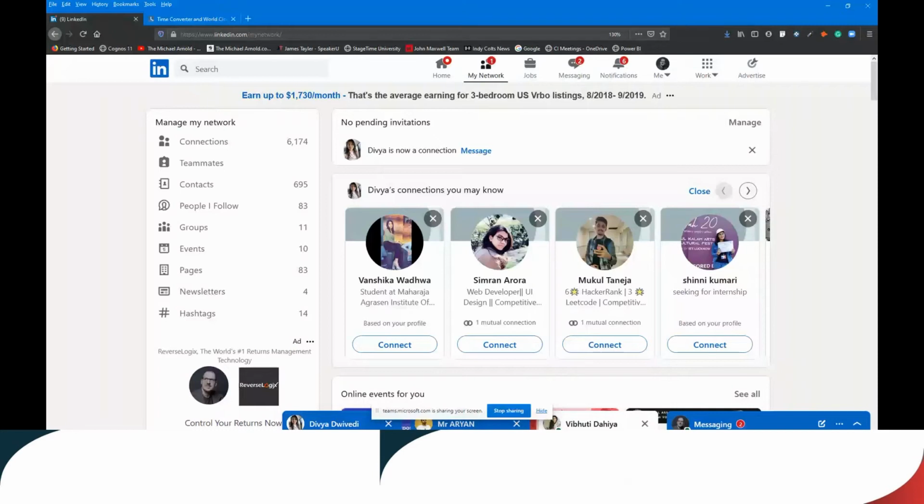LinkedIn is a little bit better at controlling that type of activity. If they see an account that is fake, most of the time they'll remove it from LinkedIn. So LinkedIn is a fairly safe environment to accept a connection from someone you don't know. The nice thing is you can learn a lot about that person by looking at their profile, if they have a good profile. Okay? Does that answer the question? Yes, sir. Thank you. You're welcome.